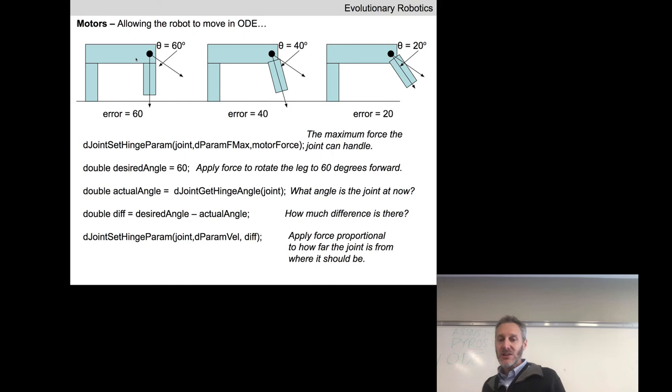When we start to think about the angles of joints, we're going to use a particular convention here, which is when you take two objects and you attach them by a joint, in the first time step of the simulation the angle of that joint is zero, which is non-intuitive because if I asked you what this angle was, most of you would say 90 degrees. Zero means the initial angle between the pair of objects. If I attach two objects with a joint like this, the angle is zero. If I attach two objects like this, the angle is zero. Like this, the angle is zero. And any deflection away from that is going to be a positive angle or a negative angle.